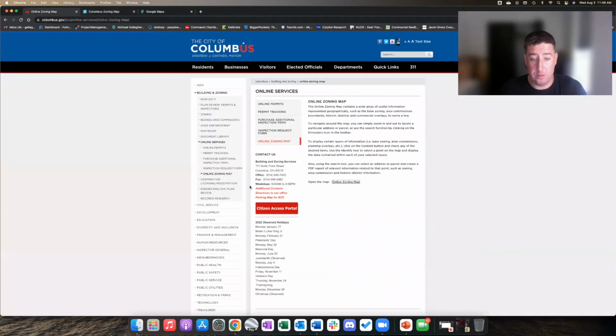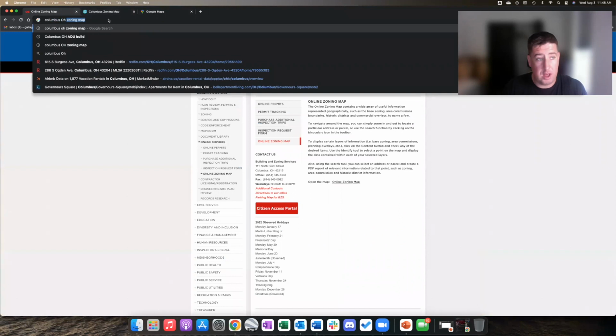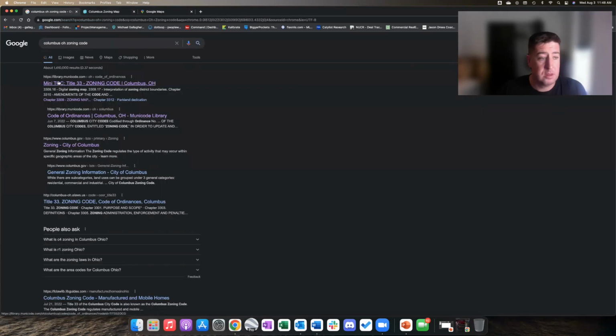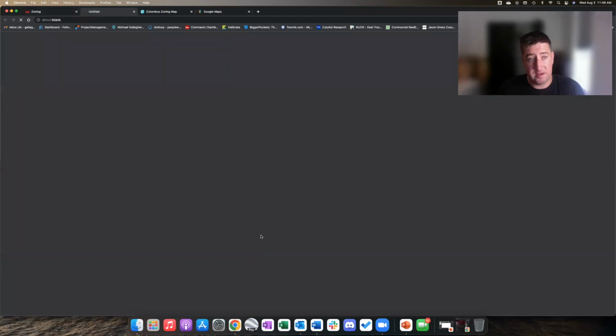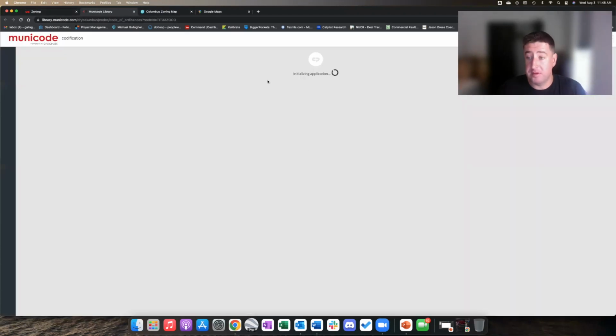Okay, so then we go back to Google and we go to Columbus, Ohio zoning code, right? So we go zoning city of Columbus. Then you can come down here to related links and get to the zoning code. And then it pulls up literally all the building codes and everything you'd ever need to look at.